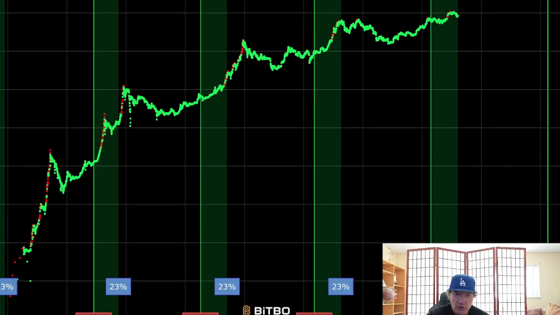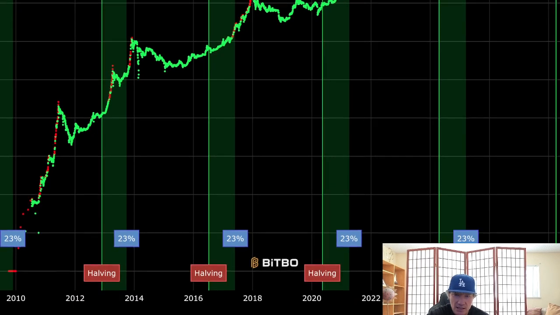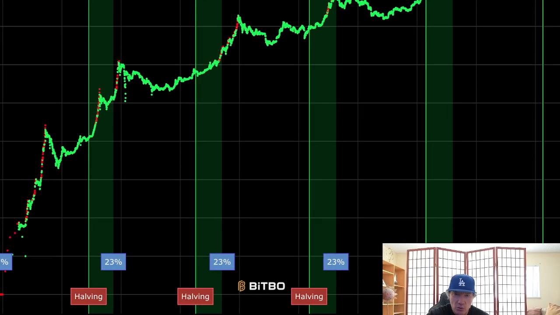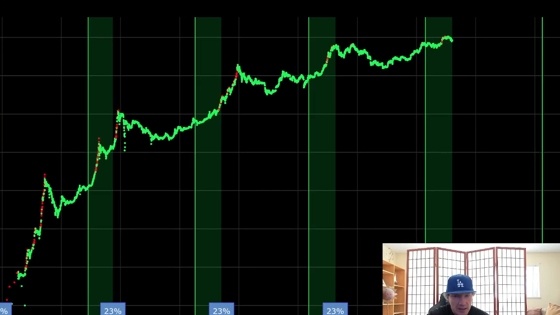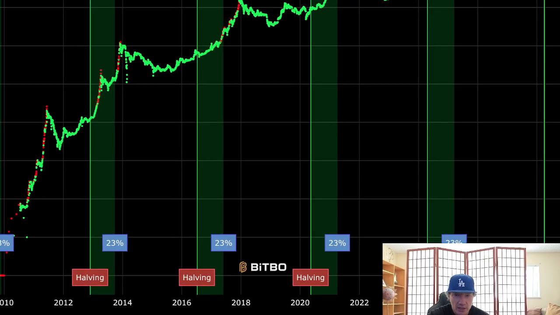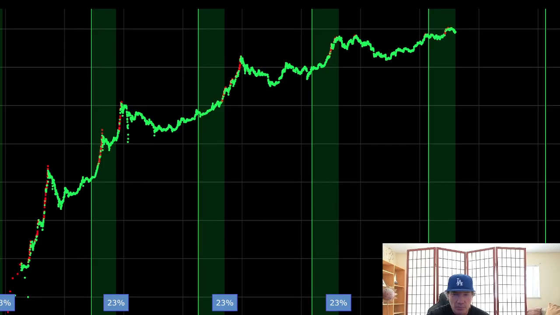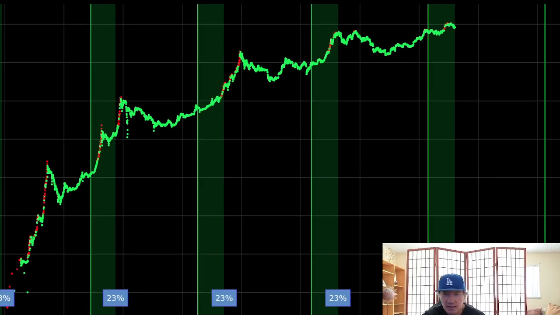But if you look at the chart, there was another pump. I don't know how many X that is, but we had a pump after that last bull run in 21, and it wasn't that exciting. There were some economic factors that occurred here. I believe the presidential campaign kind of stunted things a little bit. And so we had some profit taking. It wasn't as exciting as the previous cycles. And then we moved sideways.